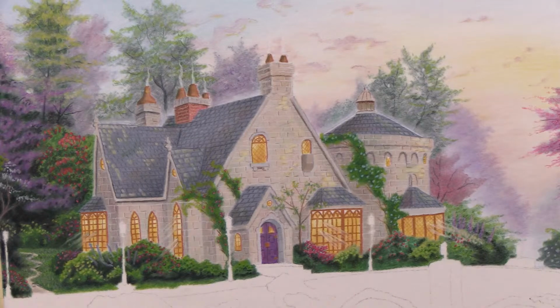Let's see here. Yeah, before I forget, remember I was talking about that little halo effect between the bushes and the house. So I already did these ones, so I'm just going to jump over here and soften the top edge of the bushes, get those colors into the house, get rid of the halo. This side doesn't seem as bad. It's pretty bad right there, but over here it's not too bad.